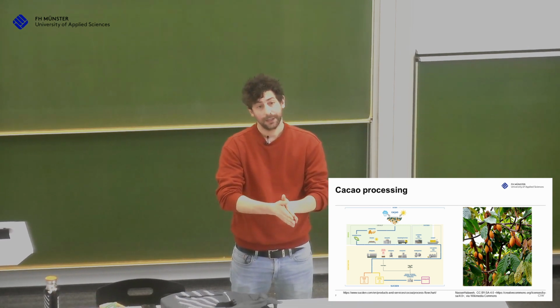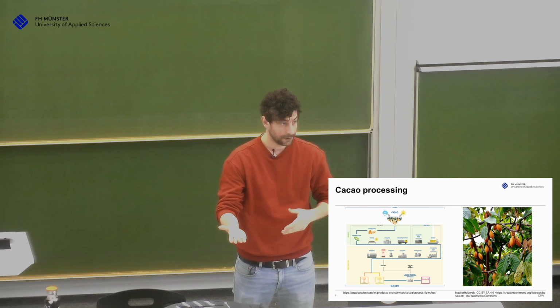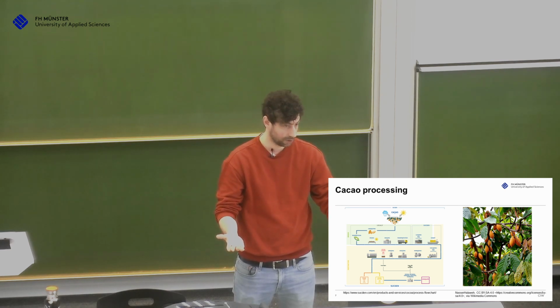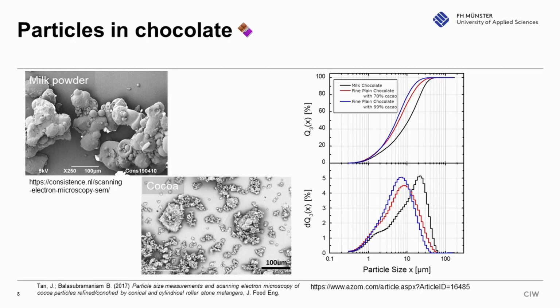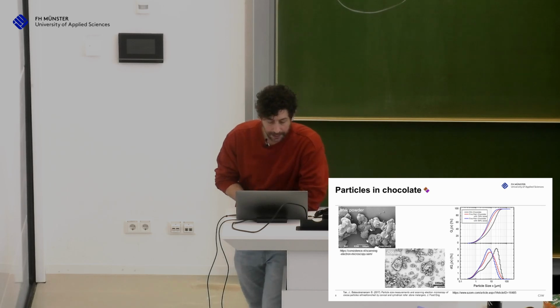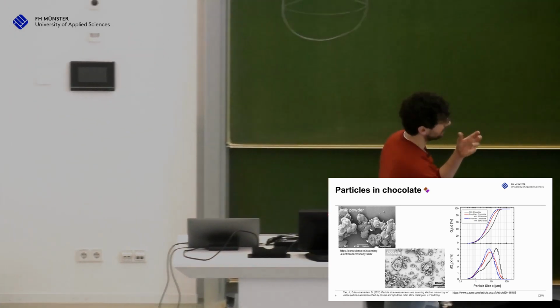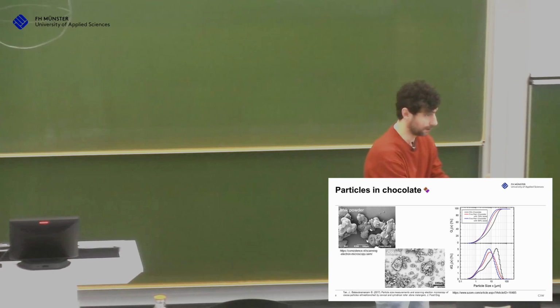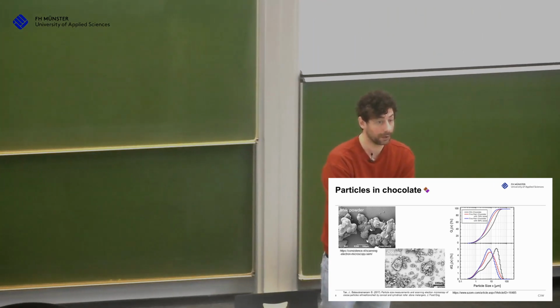Now it's different if you have dark chocolate or if you have a milk chocolate. And there the size of the particles is different. And that's what you see here. These are size distributions for milk chocolate and for dark chocolate. And this is a cumulative size distribution, and we will learn about this later. And you see here the size of the particle, right? And here you see it even more. The large particles are used in milk chocolate. And for dark chocolate, you grind longer to have finer particles.